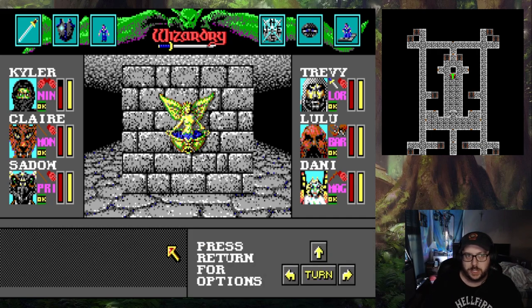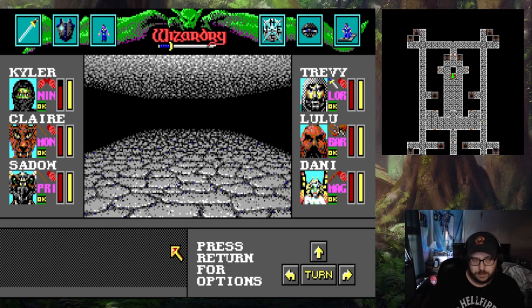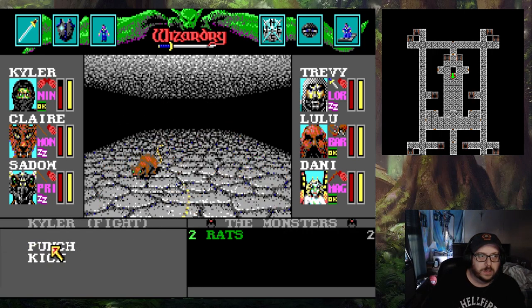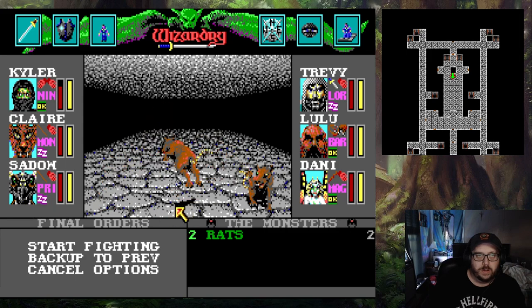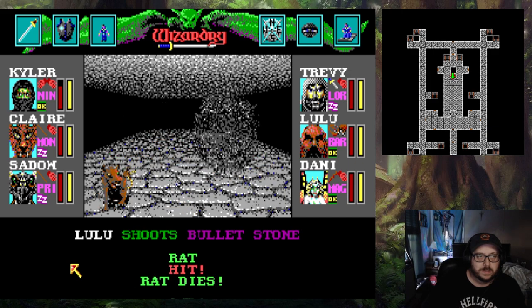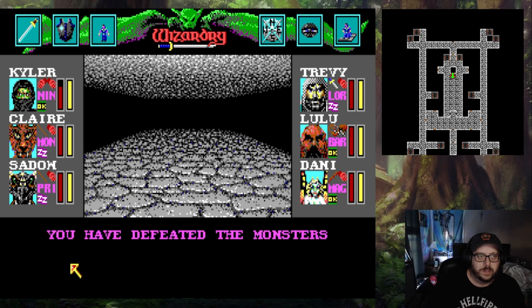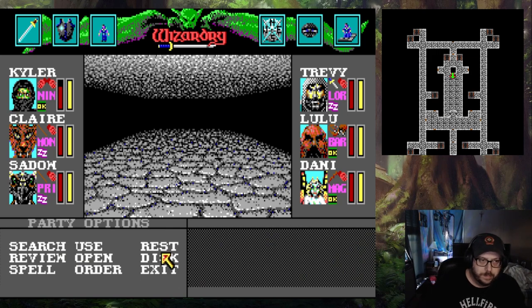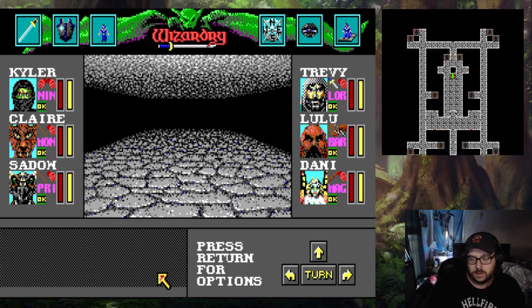Let's take a moment to rest, try to recover these hit points. Now, of course, when you're resting in the dungeon, you open yourself up to encounters. Like that. And Sado and Trevi and Claire are still asleep. They did not wake up from their rest. But that went much smoother this time. There we go.